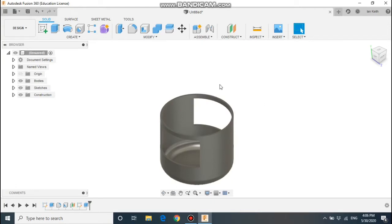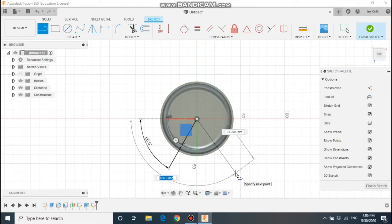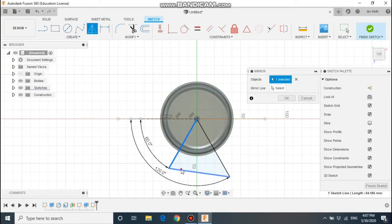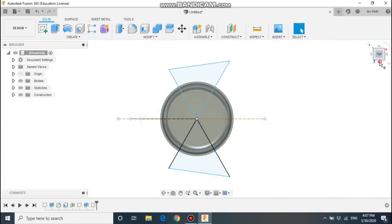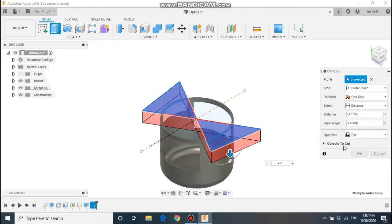So the front and back part of the dungarees to do next. This time we're going to do a new sketch on the top surface. Hit the tab key to put the angle in place and draw another triangle like we did previously — just checking it's not overlapping the first extrusion. Again, we're going to mirror this across: draw a line, turn it into a construction line, and mirror the three lines across with the centre line. So this time we're going to extrude these two triangles down — make sure you select all the shapes — and subtract the material by 17mm.